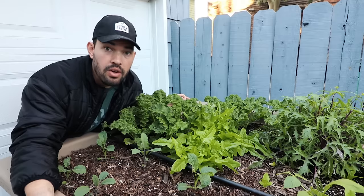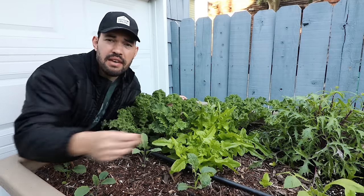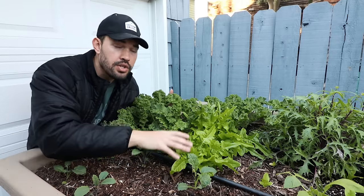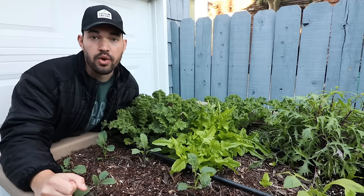Lettuce can sometimes struggle in high temperatures and direct sun. These very sensitive leaves can have a hard time. It's a shallow rooted plant. And so that really speaks right to the benefits of a shady garden: the soil doesn't dry out as much, the temperature is a little bit more stable and a little bit on the colder side.